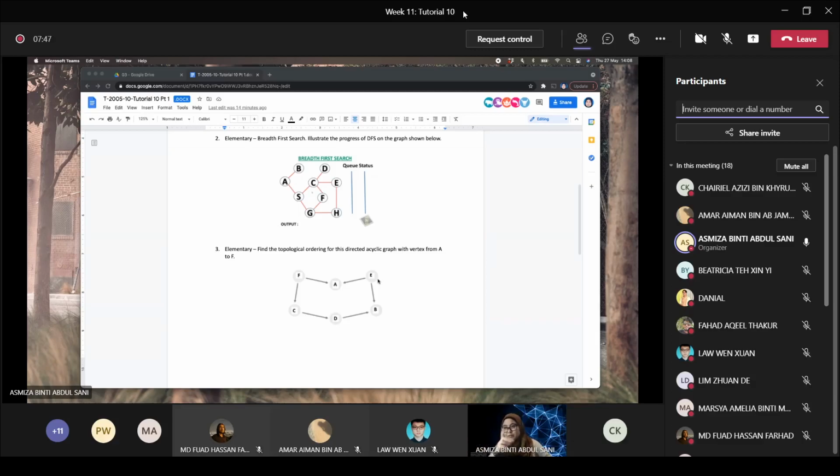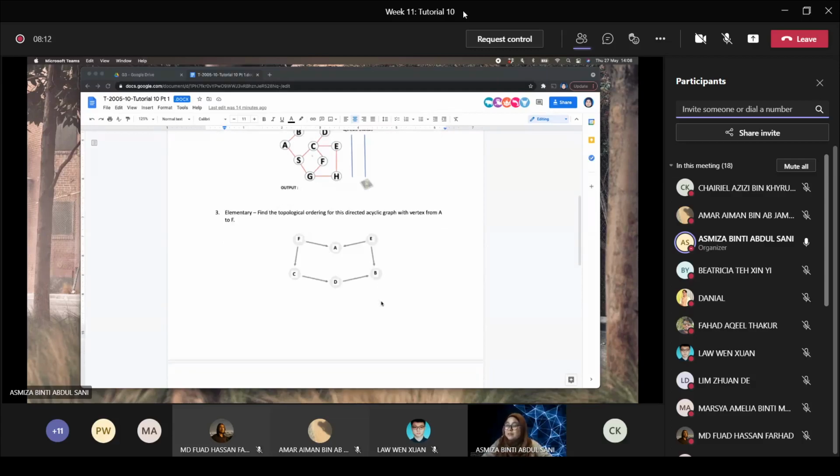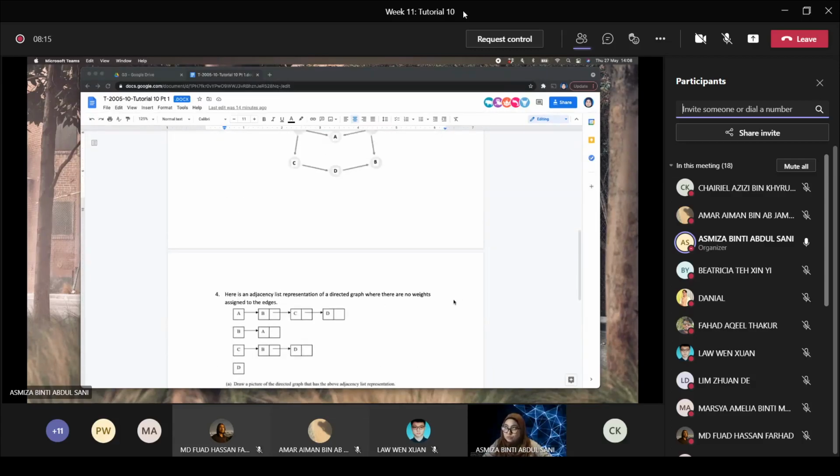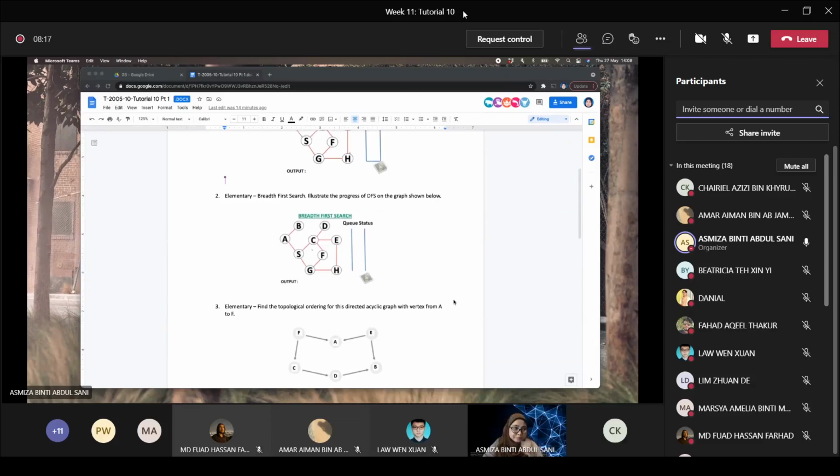For example, in your course subjects, there are some prerequisites that you need to fulfill first before you can go to the next subject or next level. So you can apply this topological sort using the DFS to determine the sequence of which one should be done first.